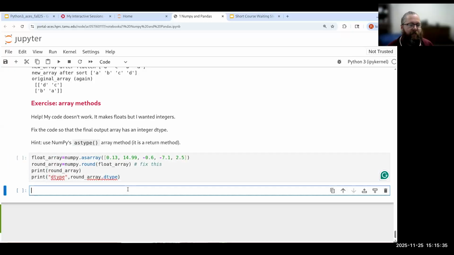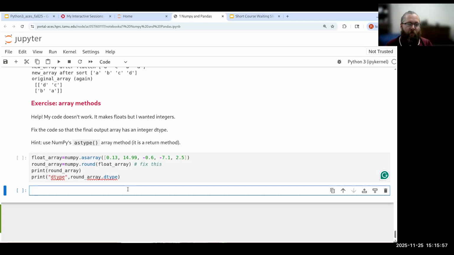So your exercise is to fix a bug. And there's more than one way to fix the bug, of course. But the purpose of this is to use properties of array methods to fix the bug in a way that is very clean. Okay?